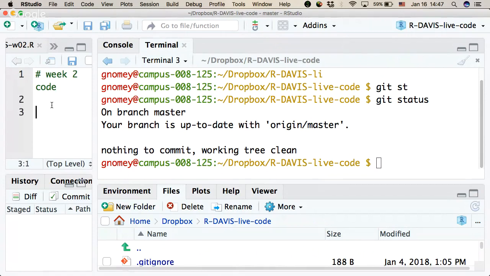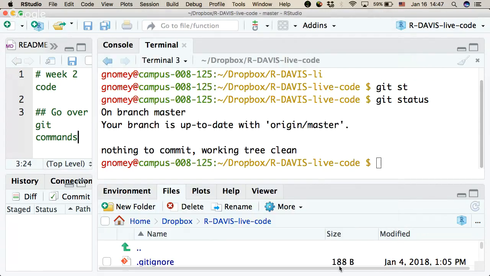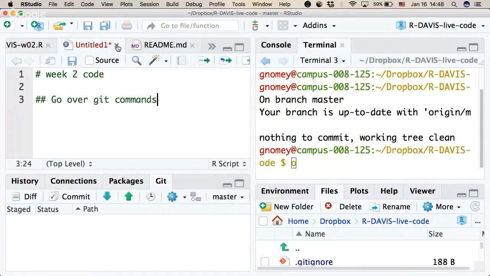So let me make a change to my script. So I'm going to say, go over git commands, save that. This is what happens with running out of screen territory.